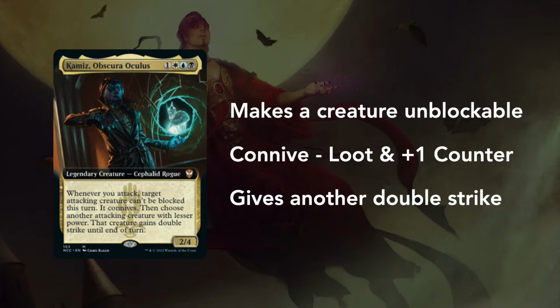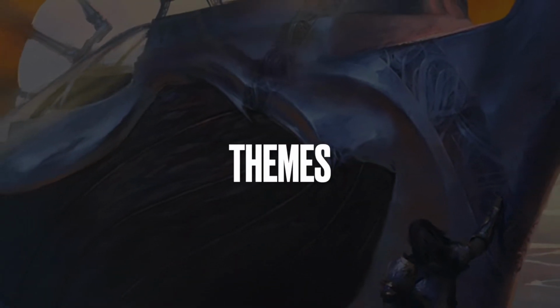Kamiz is probably one of the more complicated commanders we've seen in a while because he does so many things. And this versatility can be a double-edged sword, because if you're trying to do too much, you might end up not really doing anything well.